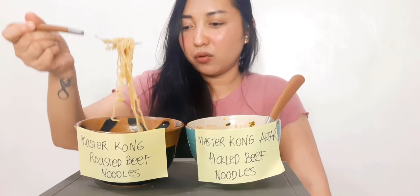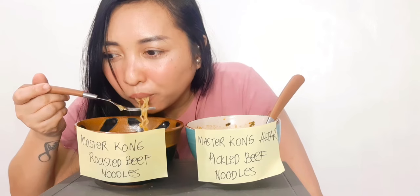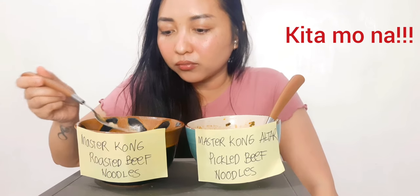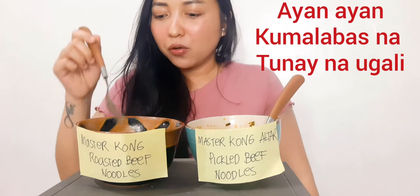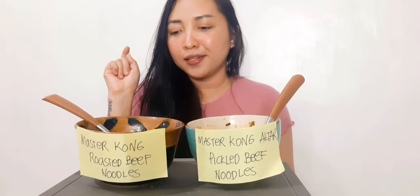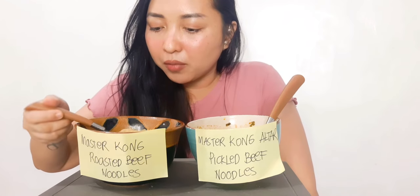It's quite similar to Lakimi, but it's expensive compared to it — 33 pesos versus Lakimi which is about 10 to 11 pesos. Mmm. It's also good, but it's not as good as the first one. The difference with this one is the roasted — for me it smells like smoked beef. And I like the noodles too. Even though they've been soaking for a while, the noodles haven't gotten too soft.